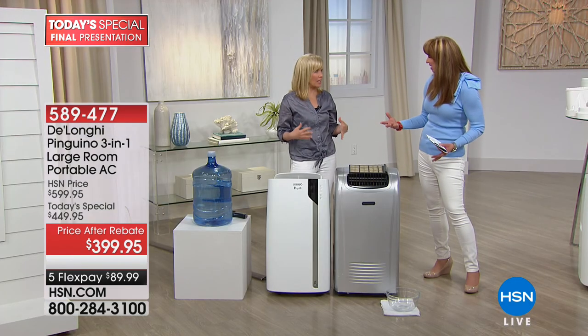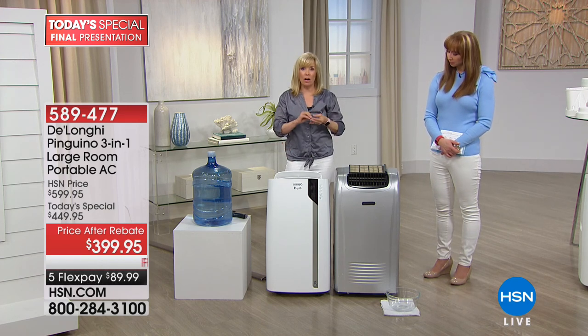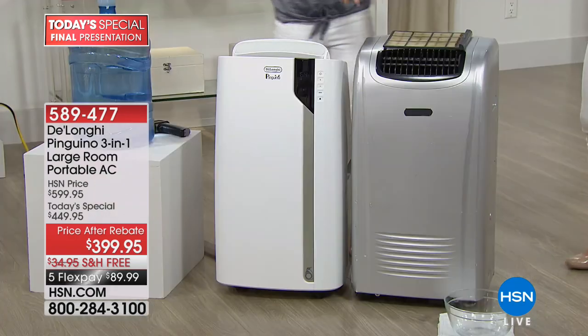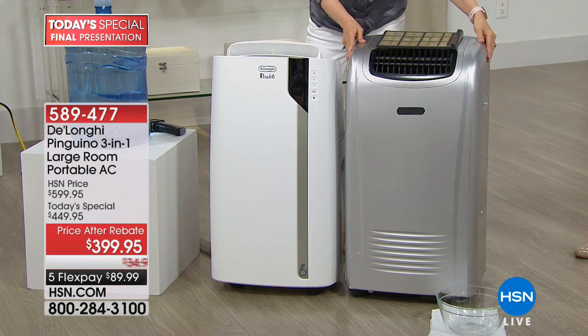Muggy, yes. So this is your 3-in-1. It's your air conditioner. It has the dehumidifier built in. It also has a fan. A lot of people buy dehumidifiers separately, and dehumidifiers can run a lot of money. So this is your 3-in-1. This is also a 3-in-1, but it's maybe not quite half the power, but it's less power. It doesn't have the wheels on it.